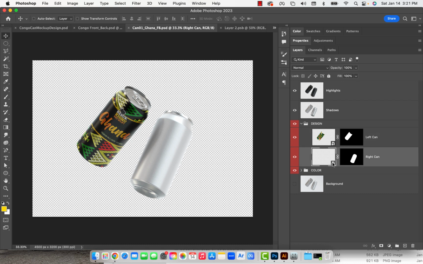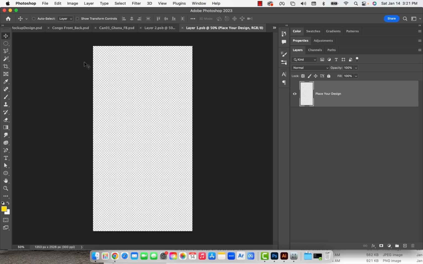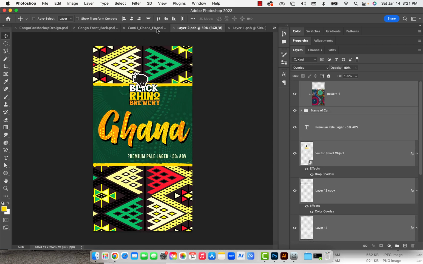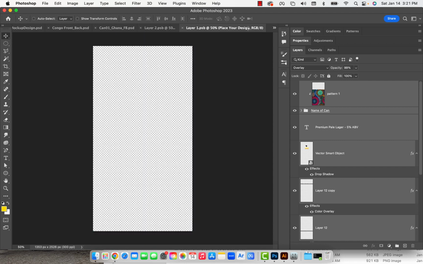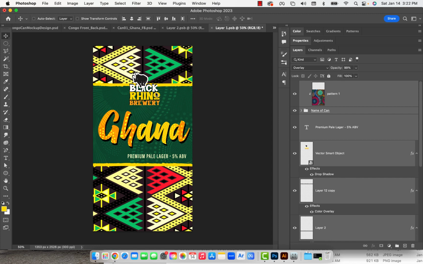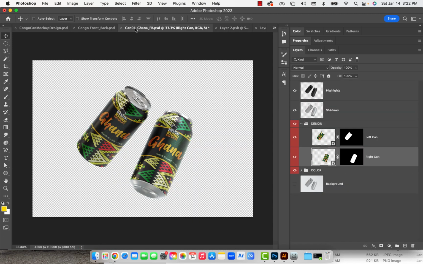Come here. This is the smart object for this can. Double click. It's the same size. So I'm going to drag and drop. Drag, hold the Shift key, drop. By holding the Shift key, it centers it, places it in the same position as the previous file. Now, literally, this is the back of the can. If I press Command S to save, take a look here. Now you see front and back.